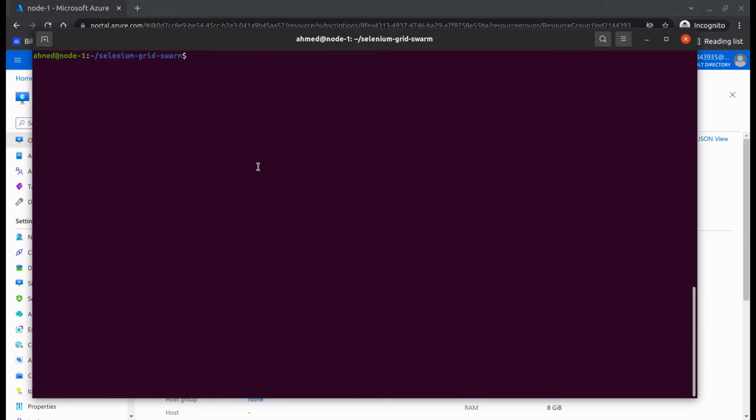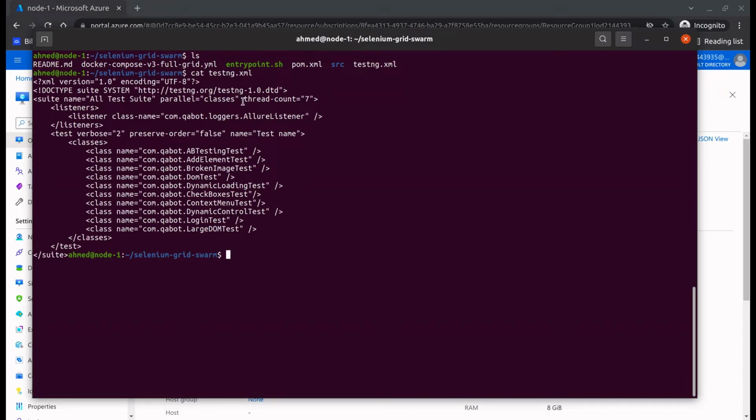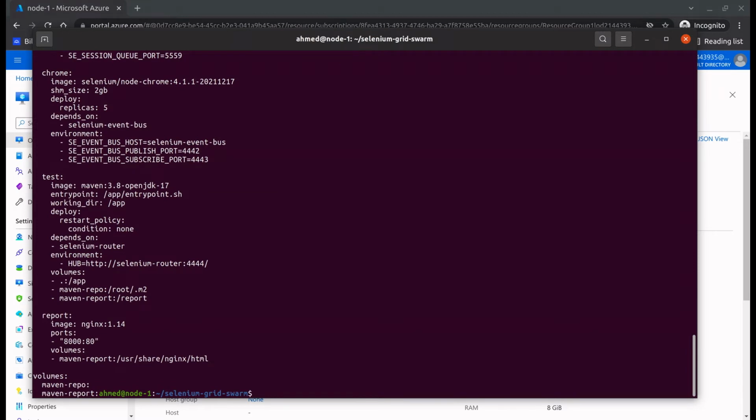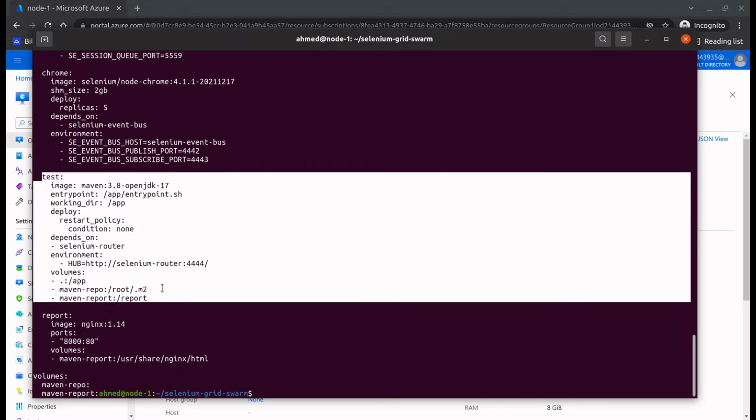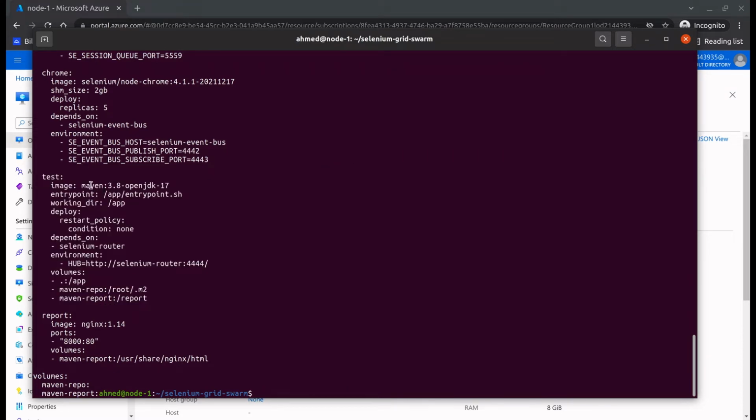And now let's take a look at our project. Notice here I'm running 7 classes in parallel. And one more thing, let's take a look at the docker-compose file. Here I'm including the test environment, the test container. I'm using a Maven image, and I'm overriding the entry point for the container.